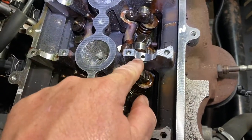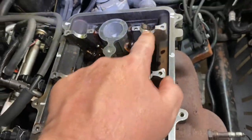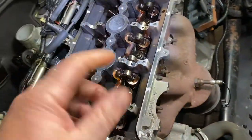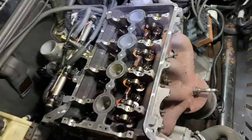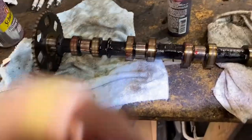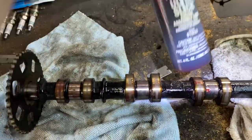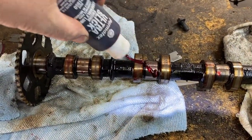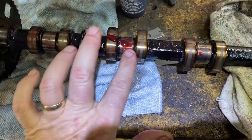Then you put our lubrication oil here on all the journals. Then you put the cams back. And then you put the caps on and you lube the caps. And then we're gonna torque them down. I'll give you the specs. See, it's good to use the assembly lube, like from Permatex. You just put it on there and it really sticks on there. You rub it in there.